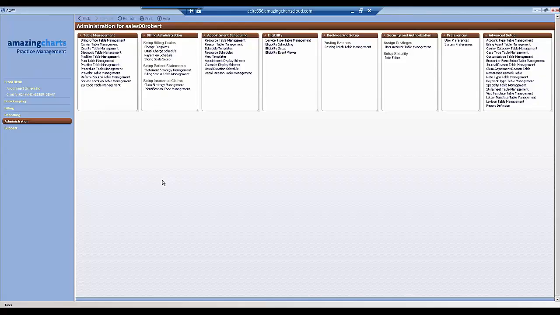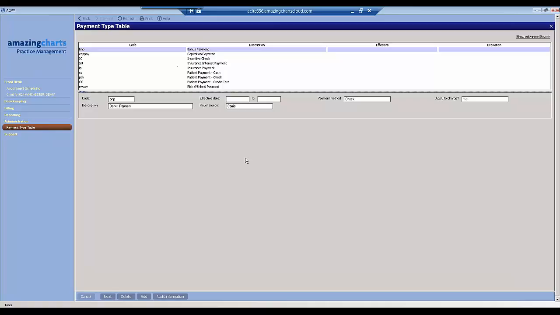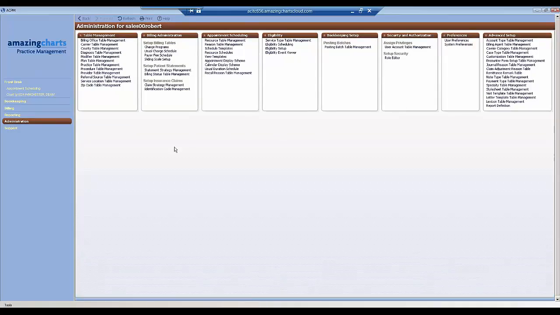We, of course, get all of our practices started with some global information. Like, for example, we automatically provision all of our practices with default payment types. But of course, if there are additional payment types that you would want to add for your practice, or you don't use certain payment types for your practice, we can customize that for you. And all of that takes place during the implementation and training portion of your onboarding with ACPM.